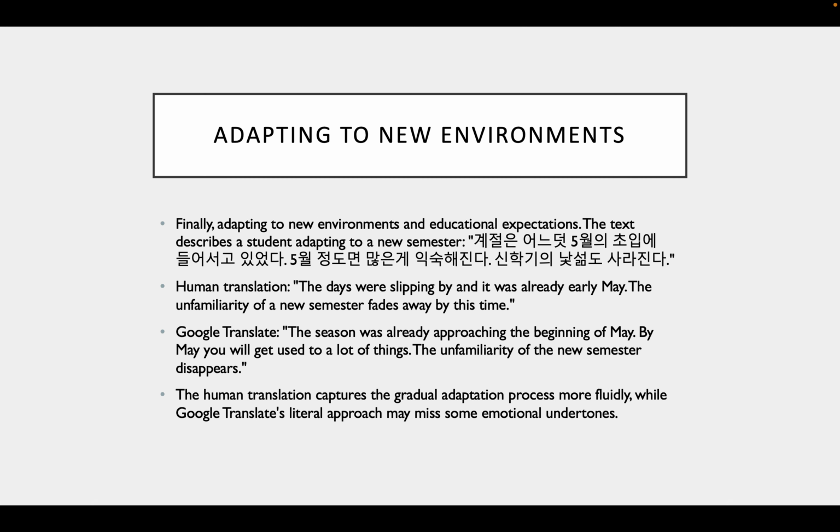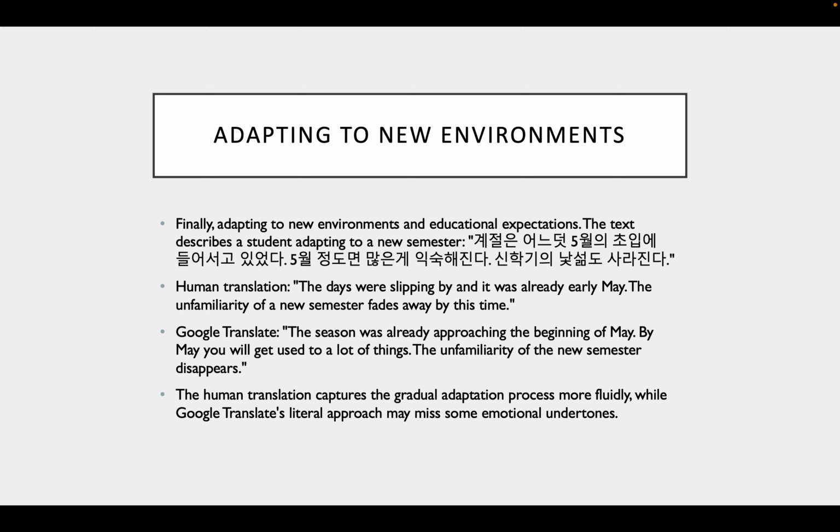Finally, adapting to new environments and educational expectations. The text describes a student adapting to a new semester. 계절은 어느덧 5월의 초입에 들어서고 있었다. 5월 정도면 많은 게 익숙해진다. 신학기의 낯섦도 사라진다. Human translation: "The days were slipping by and it was already early May. The unfamiliarity of a new semester fades away by this time."